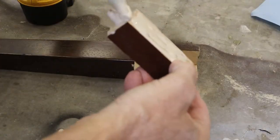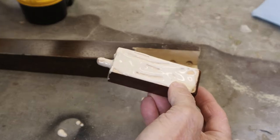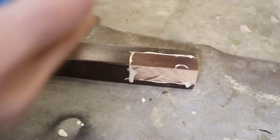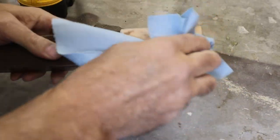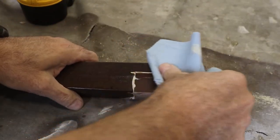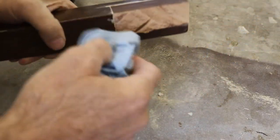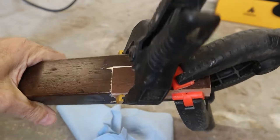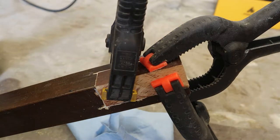Now it's time to use a good quality wood glue. We like Titebond, and we will apply a generous amount on all of the surfaces and the dowel pin where they're going to fit on the chair leg, and we slide it in place. It's always a good idea to have some ooze coming out of that glue so you know you've made firm contact. After we've wiped out the excess, we use some pinch clamps to hold that glue block tightly in place, and we're going to let that dry overnight.